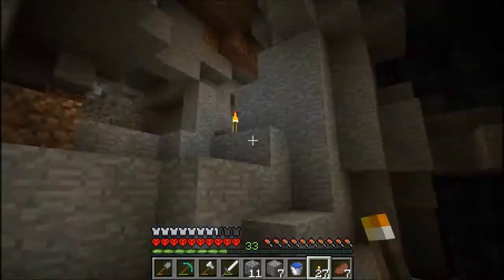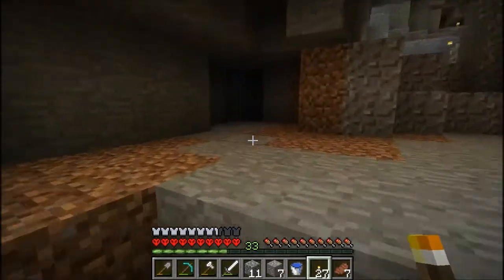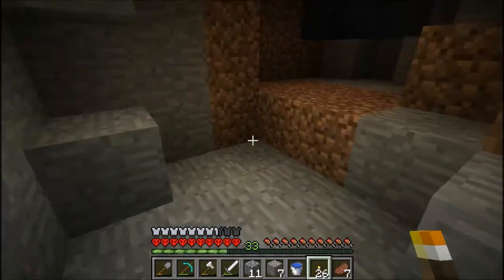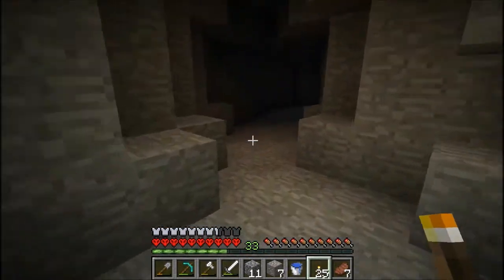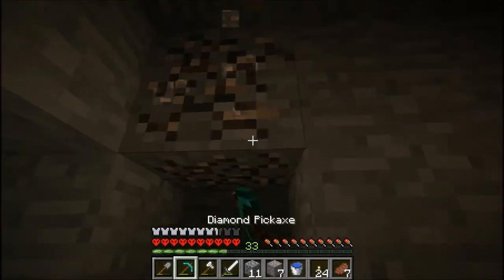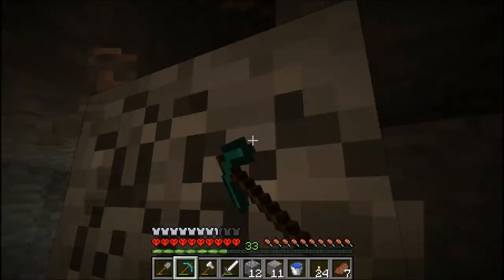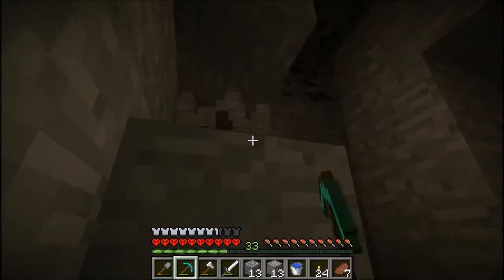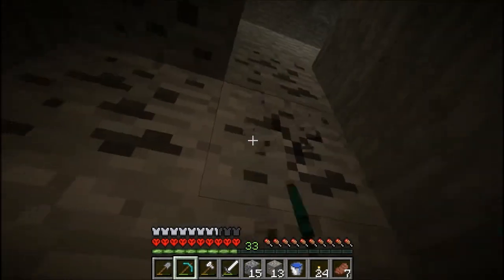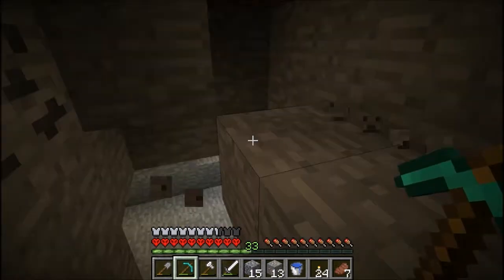No, they will. Make sure nothing sneaks up behind me. Is that some iron up there? Yeah, this is a good cave. There's some iron. Let's go up this way. I don't really remember where my base is at. I should have grabbed the coordinates before I left it. Let me just grab some of this coal.